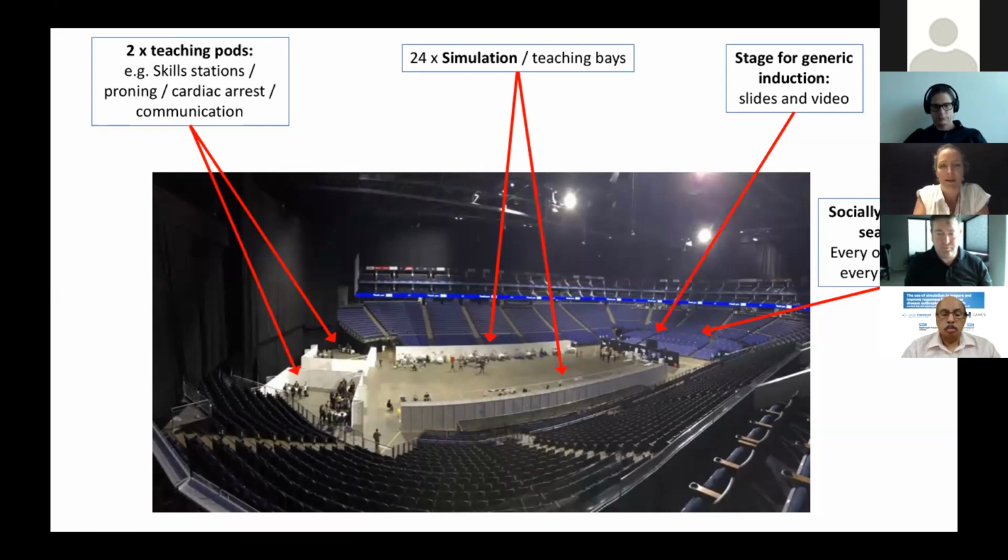We were able to build simulation bays, which we could use for multiple purposes, but these represented the bays that were actually in the Nightingale Hospital and what it looked like on the clinical floor. That was great, because it gave people much more of an experiential opportunity to partake in what they were going to be seeing and start to understand the ICU, how it was going to look in Nightingale terms, because it wasn't a typical ICU.